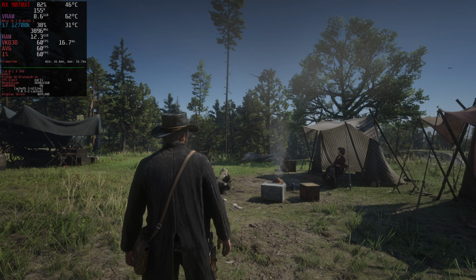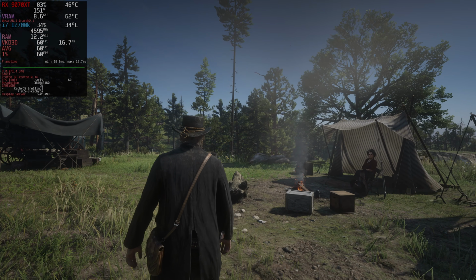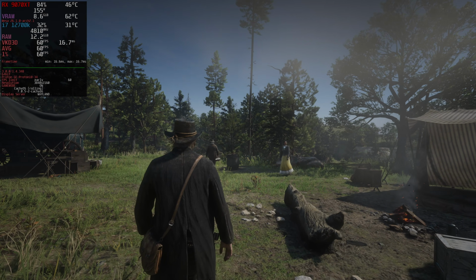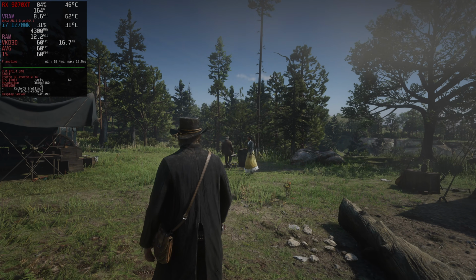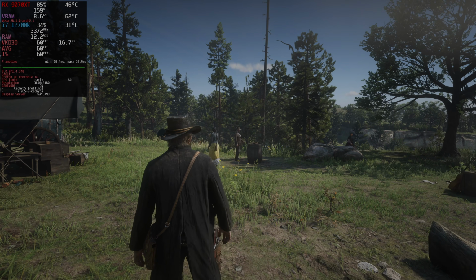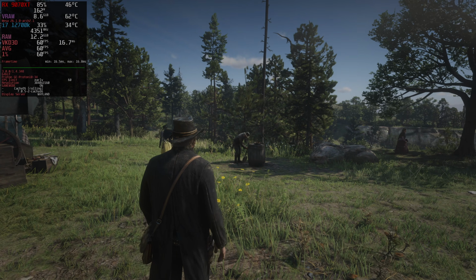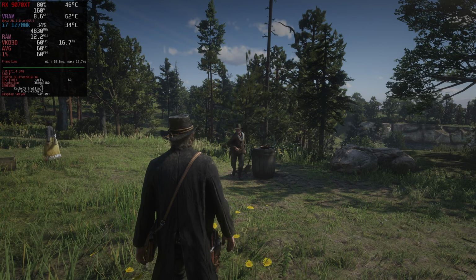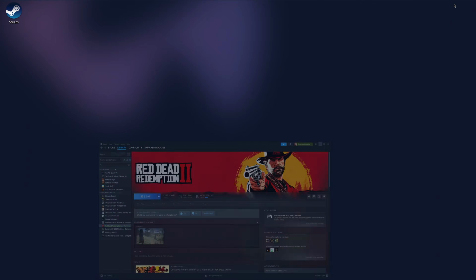I'm using half the amount of power. I'm not running my GPU at full blast. And I'm not missing the 20 frames per second that I would be getting otherwise. So that's Red Dead 2.